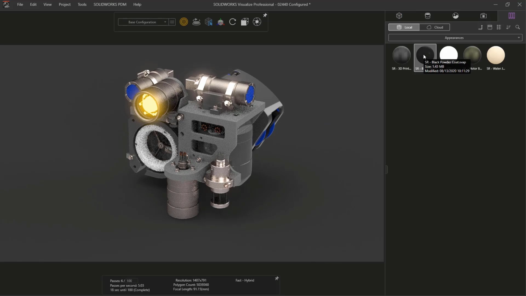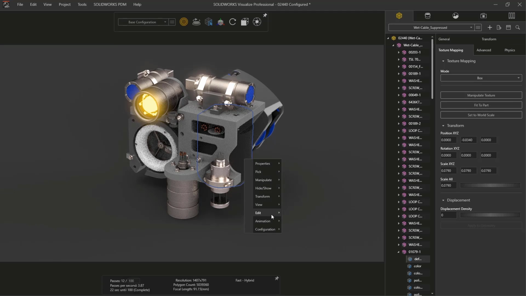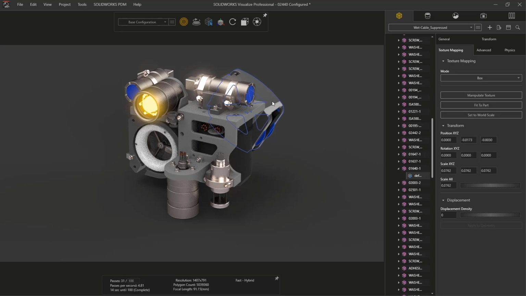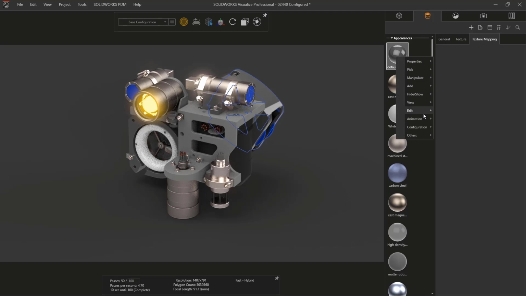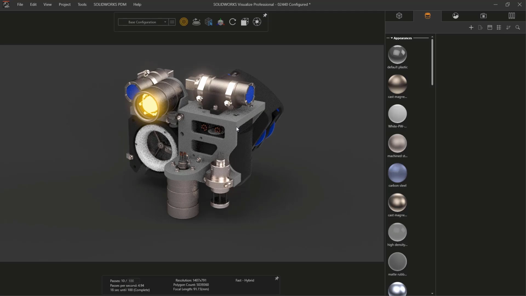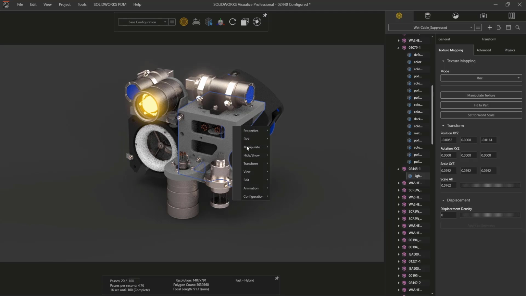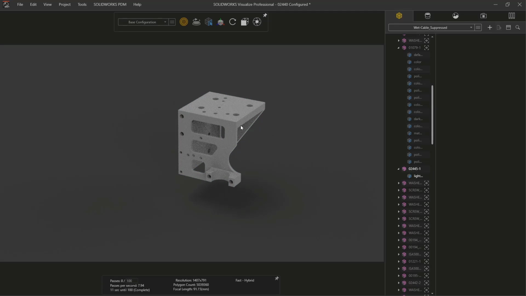It's also super easy with part selection mode. Just use the simple click to select the desired part and then double click to select the desired appearance. I'd like to isolate down to the part of the assembly just so we can take a closer look at the appearances. This bracket housing is produced with a 3D printer, so I want to adjust the appearance to give it a more realistic look.